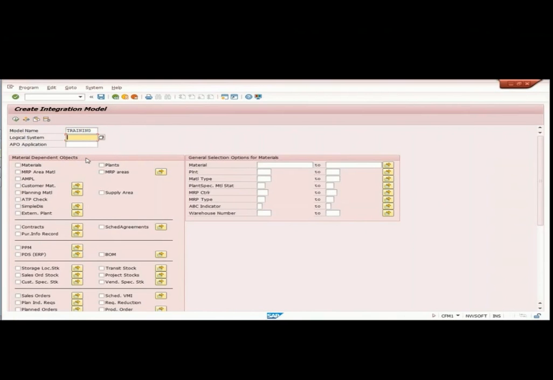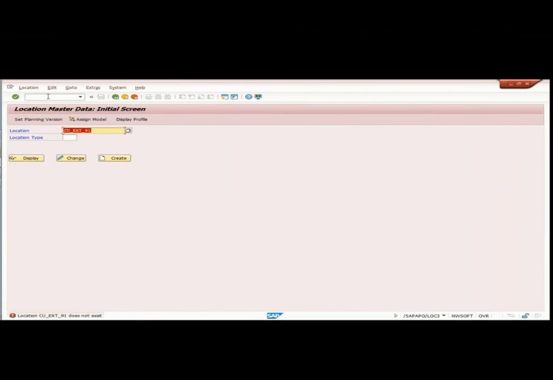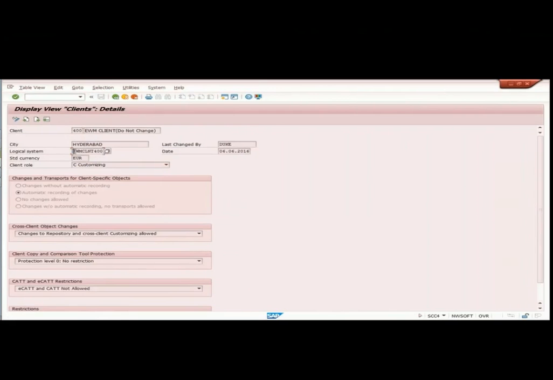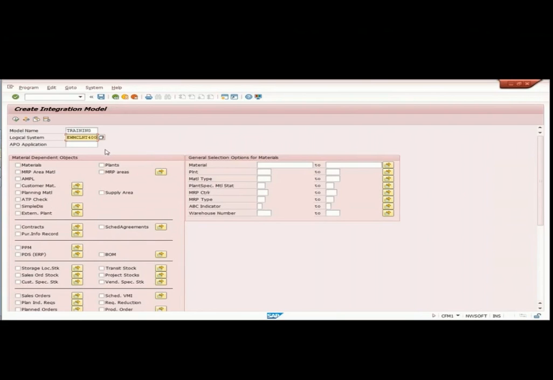ECC can send the data to TM, it can send the data to EWM, it can send the data to APO. So I will need to know the name of the logical system of these applications. So in EWM system, I am opening the basis T code, and this is my client, and this is the name of the logical system, which I am picking and putting it here. APO application.